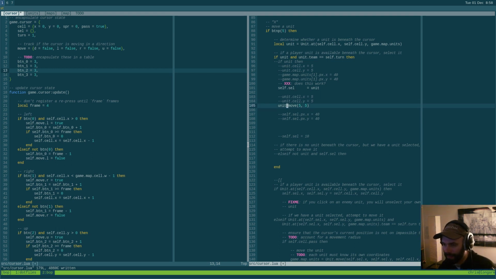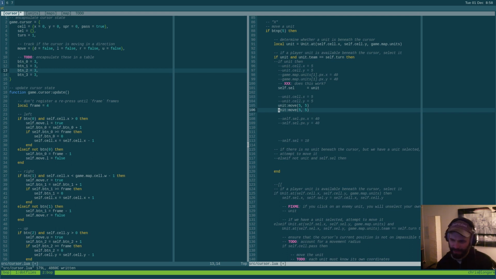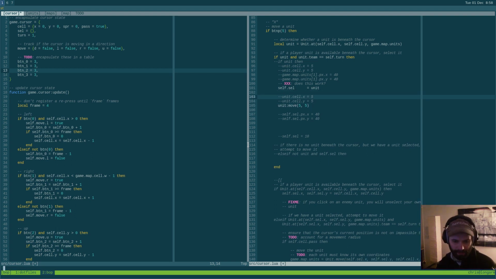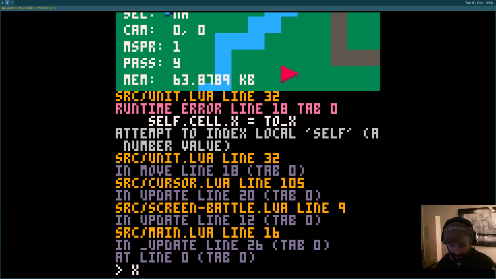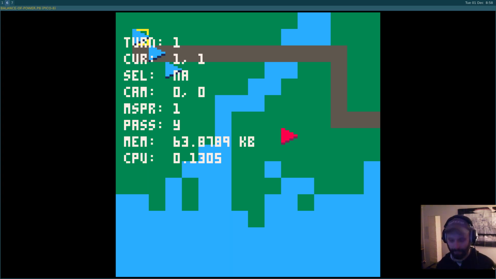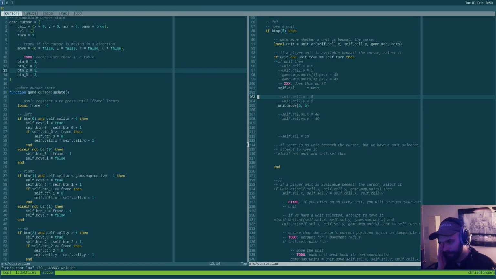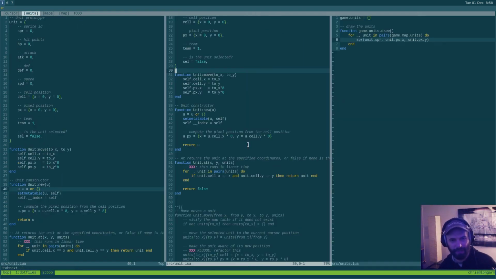So, this is a weird thing about Lua. I don't even think I like this. I think I consider this a misfeature of the language. This syntax is syntactic sugar for this. I think that's kind of stupid. I don't like it. But that's the language, I think. Let's make sure I'm right. Yeah, okay. Okay, so, again, stupid, but whatever.